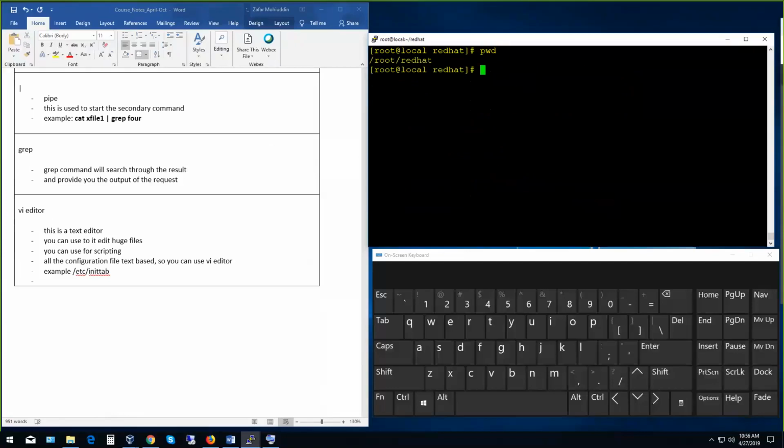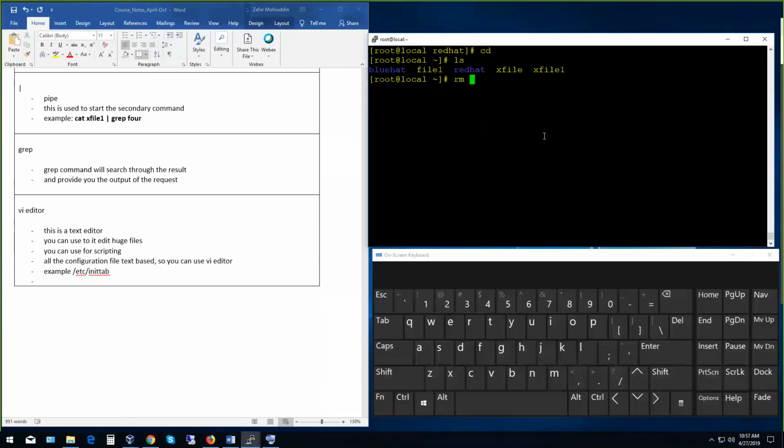let me see if somebody's asking a question. No, it's one of the other groups. Okay, when I type vi and then the name of the file, I'm going to go ahead and remove everything from here.